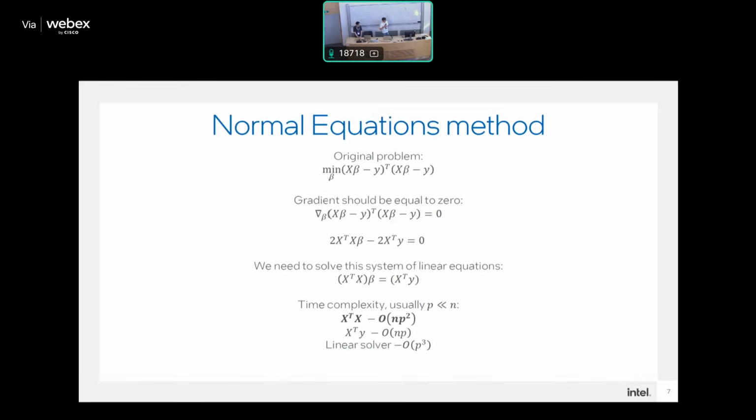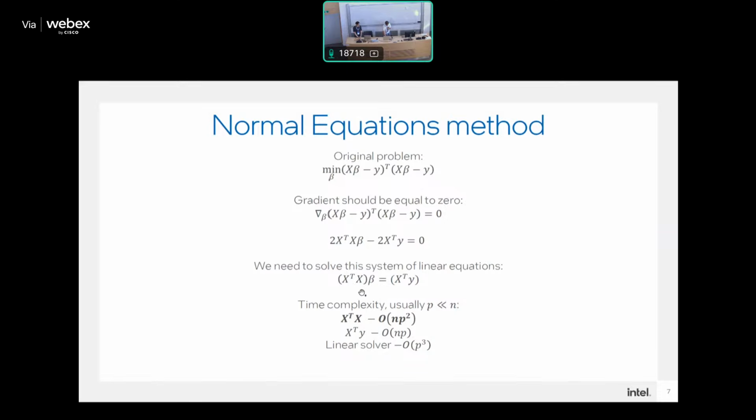Let's derive a few formulas. How we minimize this objective, you can write it in the following way. It's a convex optimization problem, so we can take the gradient and it should be equal to 0. Then we can open the brackets. After we simplify the equation, we get this new equation. If you look carefully at it, you can see that it's actually just a system of linear equations.